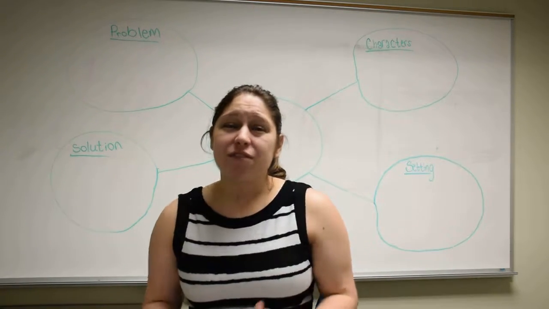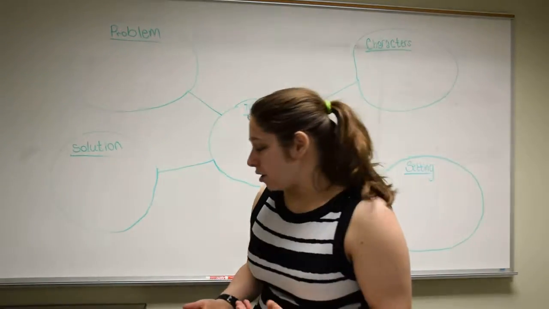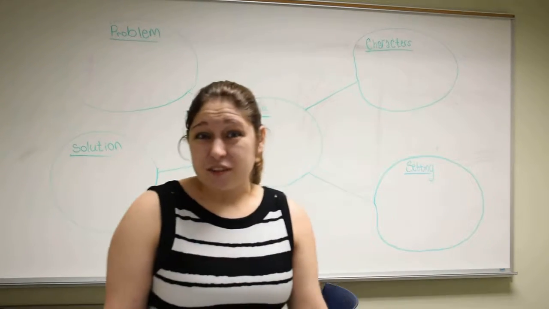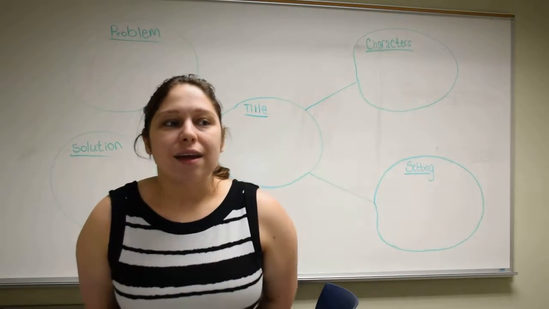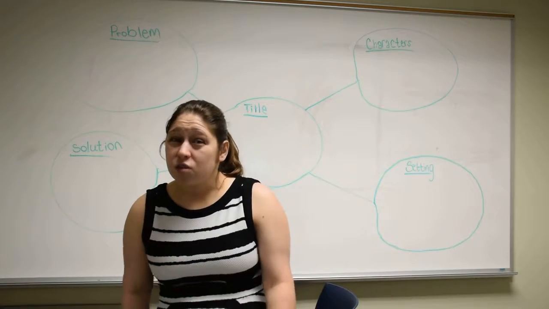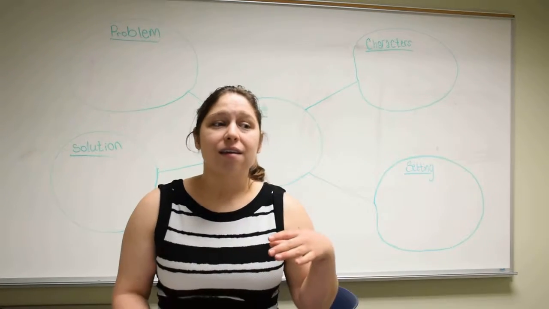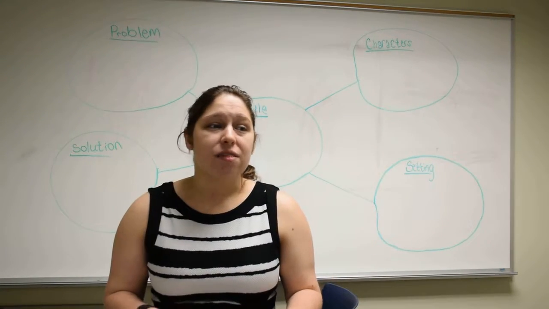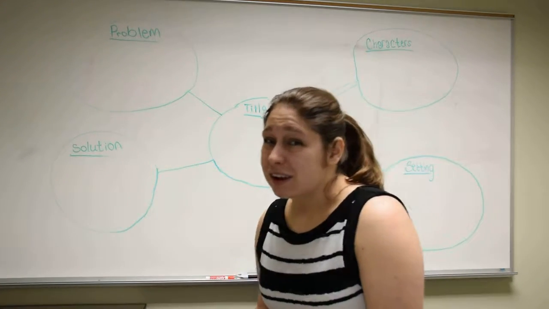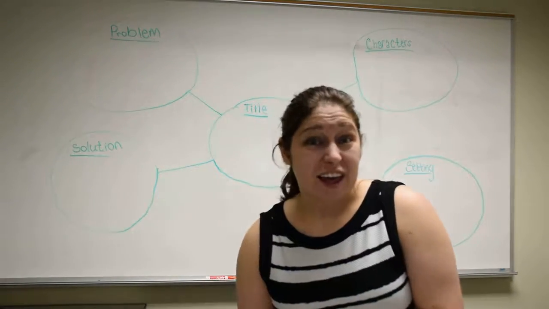The materials you will need for this lesson are fairly simple. You are going to need some reading material, a short story or a picture book that are ideal for this lesson. You will then need the story map organizer that you are going to use. The most important part of using a story map as a technique is to make sure that your story map is at grade level. There are many different kinds that you can use depending on the elements of the narrative that you want them to identify and how complex the student's thinking is at the time.